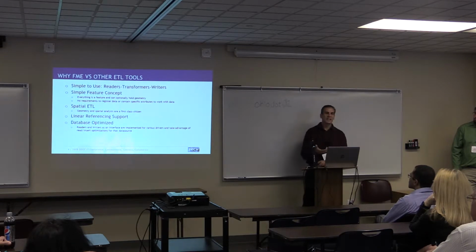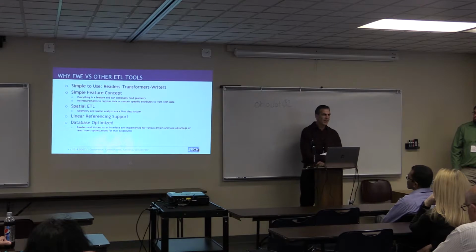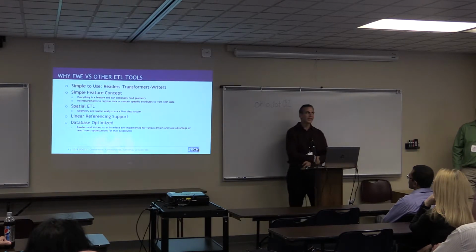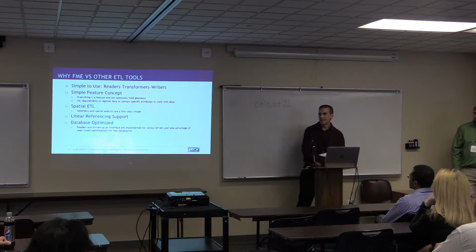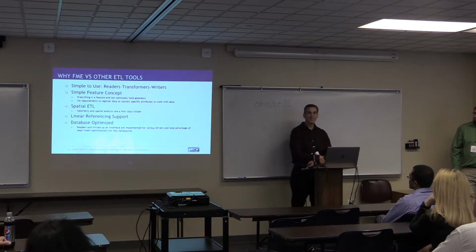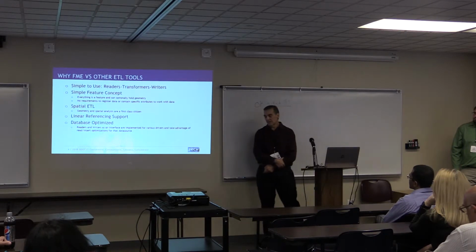The first letter in the name of FME is feature, and how many of you know what a feature is? So we're going to talk about features a little bit. Okay. So a feature is kind of a GIS term, and I think it actually originated from Esri. They have this concept of a feature class, and very simply, a feature class is a data set. It's a table of data.